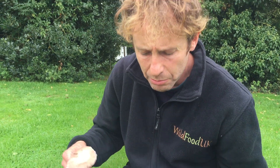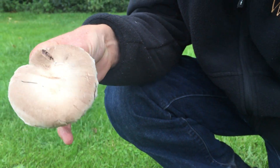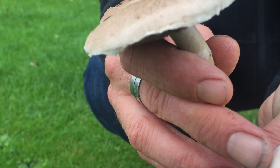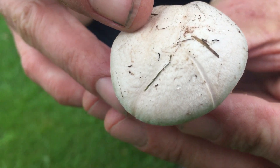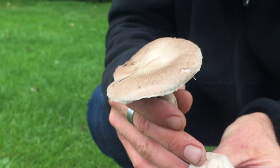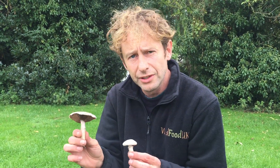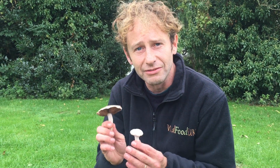This one's slightly discoloured, but they're generally white, and you get a kind of downy, soft texture to the top of the cap — you can see that on all of these. It's not smooth and shiny; the horse mushroom and the yellow stainer tend to be more shiny. It's probably one of the smallest agarics that we find, but you find it in vast quantities, and it's a lovely, lovely mushroom.